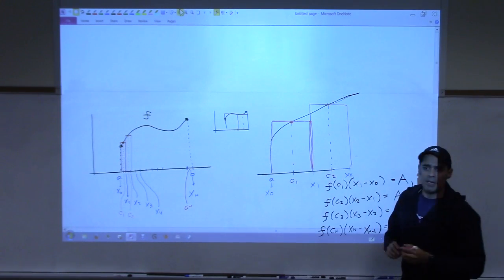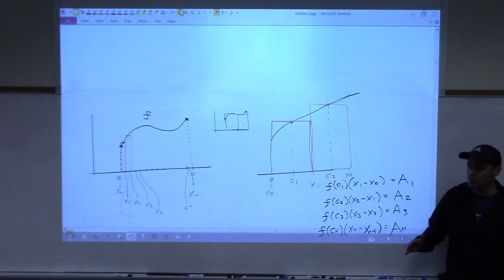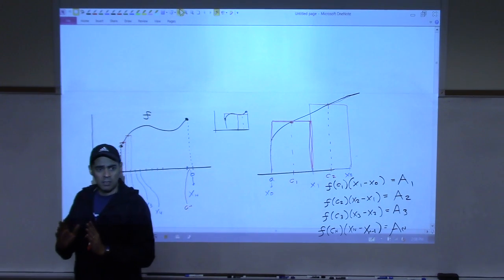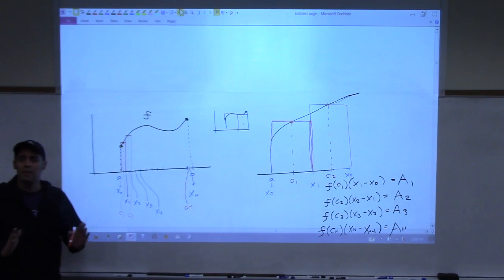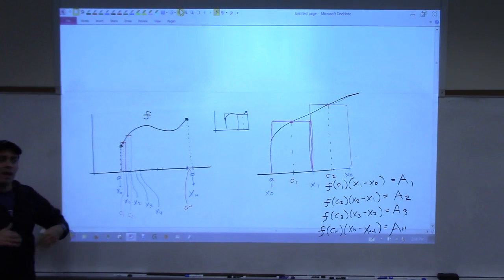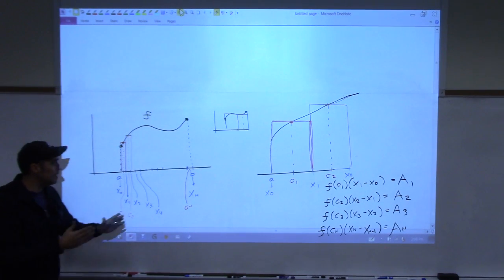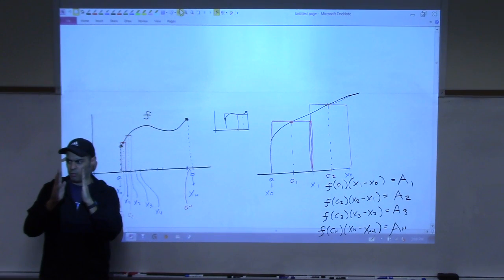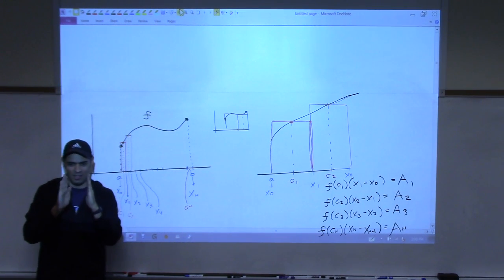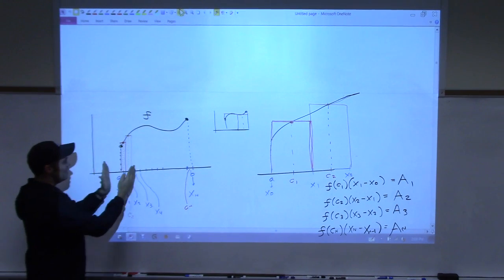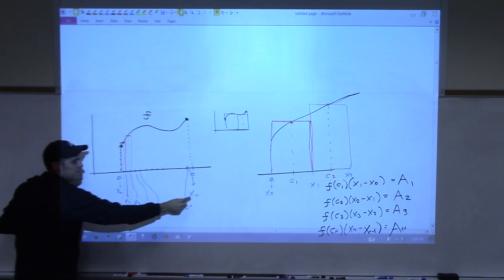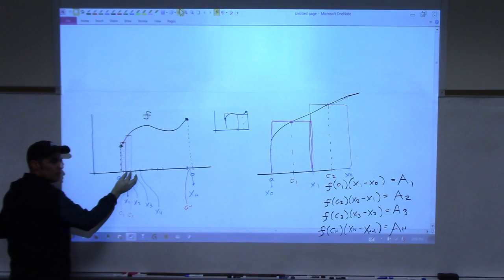The amount of error I'm going to have in there is a lot worse than if I had 4 rectangles, right? If I have 4 rectangles, my error becomes smaller. If I have 100 rectangles, my error becomes even smaller, right? 1,000 rectangles, even smaller. So every time I let n get bigger, don't these rectangles get narrower, skinnier, more narrow? Let's use that. Okay, the most narrow. So as n gets bigger, these get narrower, narrower, narrower, right?